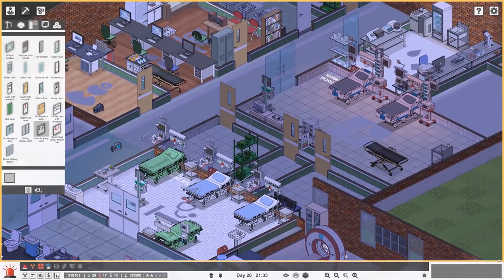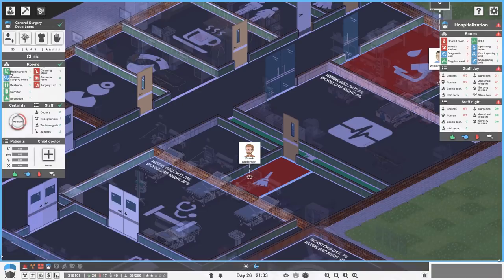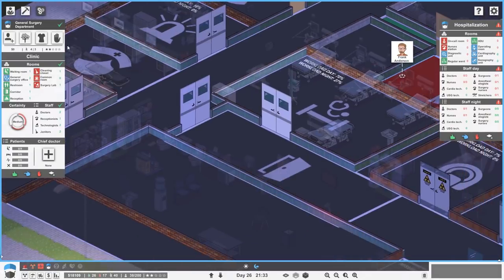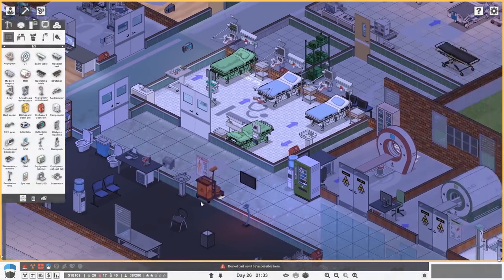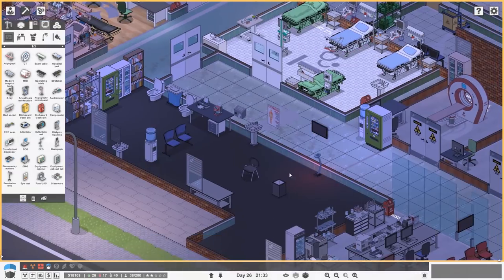Now then, if we get rid of these doors... That's it. And then we'll kill this bit of wall here. Right. Now then, we'll go back to the zoning. Zoning, which is cleaning closet. That's it. And we'll turn this into a mega closet. And then we'll stick an extra bucket in there. And we'll see if we can give it to Tyrone. Because, frankly, he did a better job cleaning than anyone else we've ever employed. So I am reluctant to take him off duty.